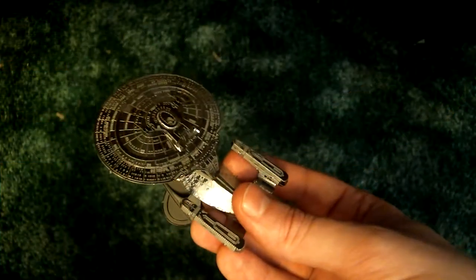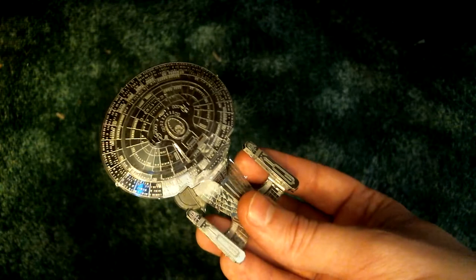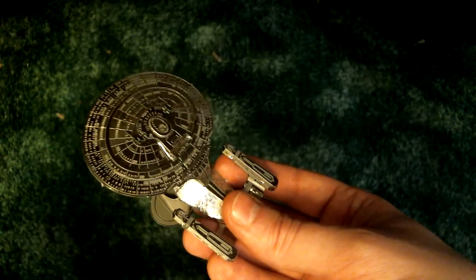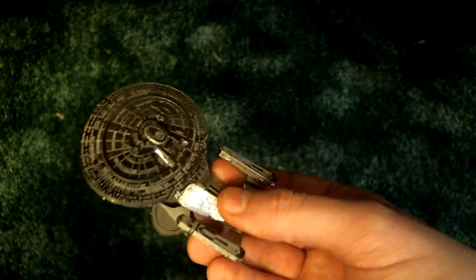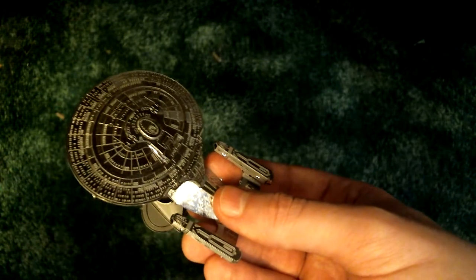Welcome back. We're going to look at these little metal models today. They go by a few different names: Metal Works, Metal Earth, Steel Do-It-Yourself things. Basically, what they are is a model that's made out of metal that you hook together with little tabs.